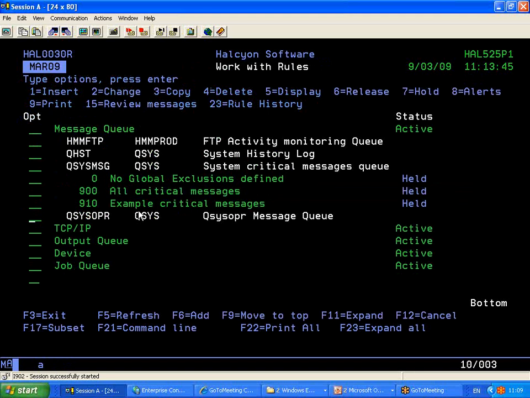Okay, let's have a look at QSys message. Now, I've mentioned this a number of times: IBM's best kept secret. Is it really? Well, I think so, yes. QSys message is a message queue that you don't actually get on your machine when you install IBM i or i5/OS, whatever you want to call it. However, if you create that message queue, QSys message, in the QSys library, all the system critical messages will be sent to that message queue.